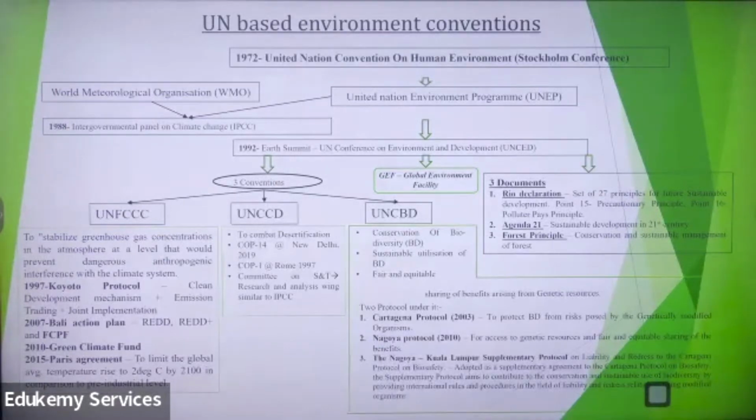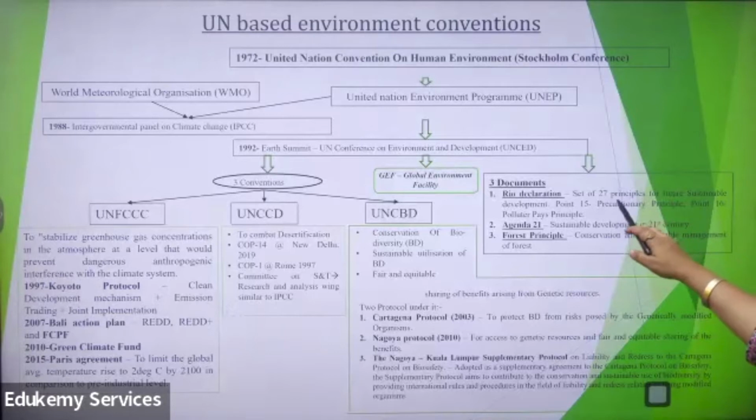So the IPCC is much before the first UNFCCC. Much before UNFCCC was formed, the IPCC panel was created. What is the IPCC panel? It is an intergovernmental panel in which the governments, the NGOs, the important organizations, companies, etc., come together with their scientific studies to quantify the effect of climate change on Earth. So the IPCC is a scientific body that makes a scientific assessment of climate change on Earth.